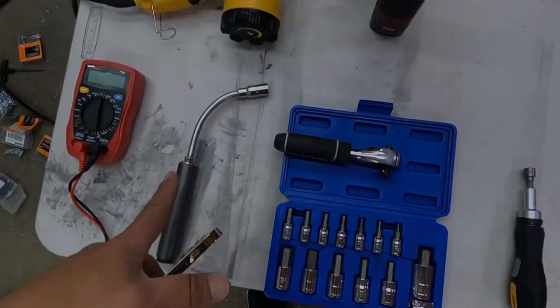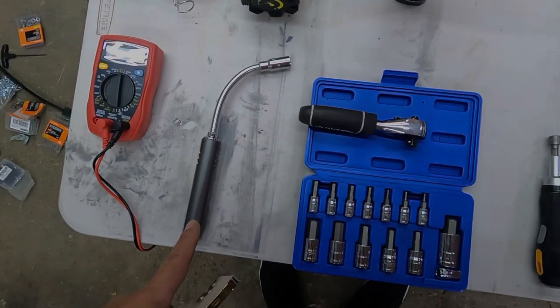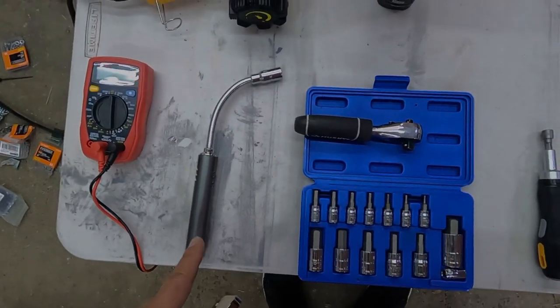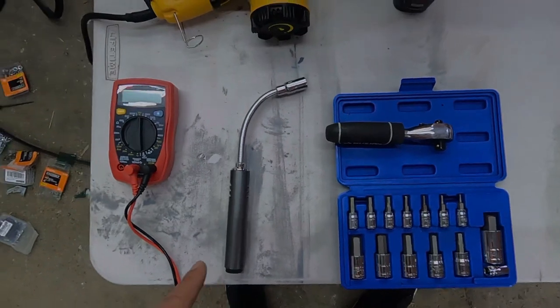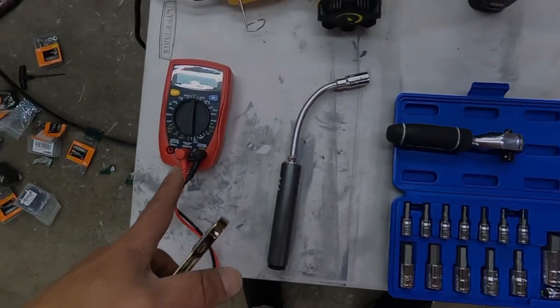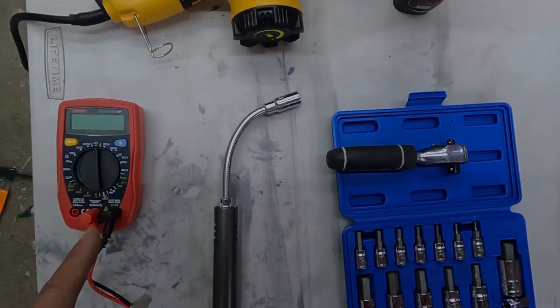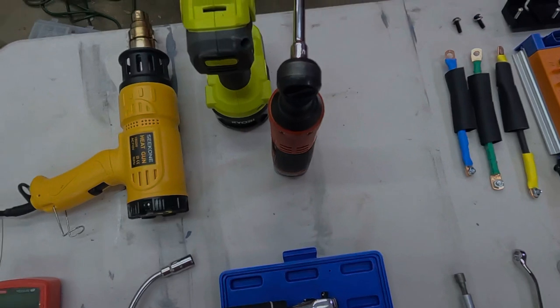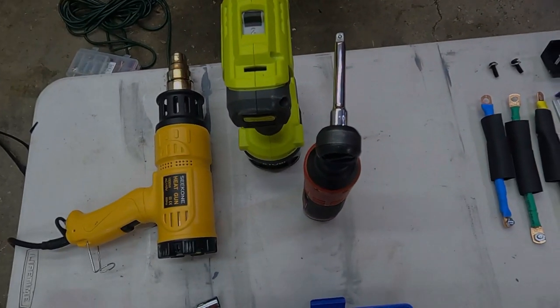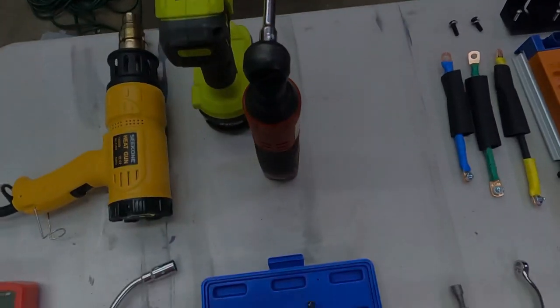Ratchet, either a heat gun or a blowtorch type lighter to heat shrink the marine grade wires on the phase wires. A cheap multimeter to do some tests. I'm gonna be cheating. I'm gonna be using my electric Miller ratchet and my Phillips drill to speed up the process.